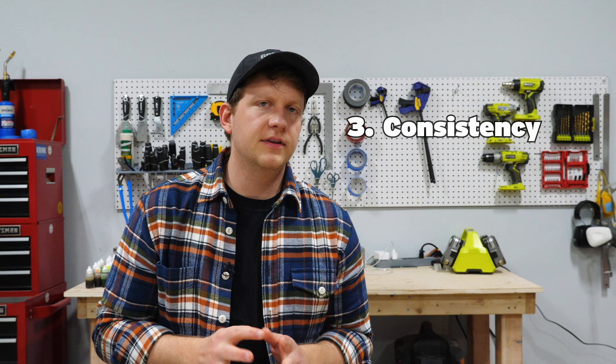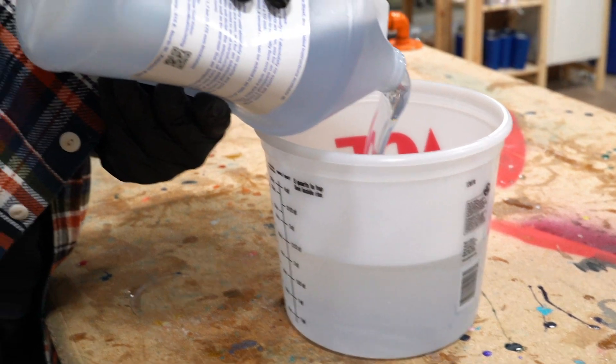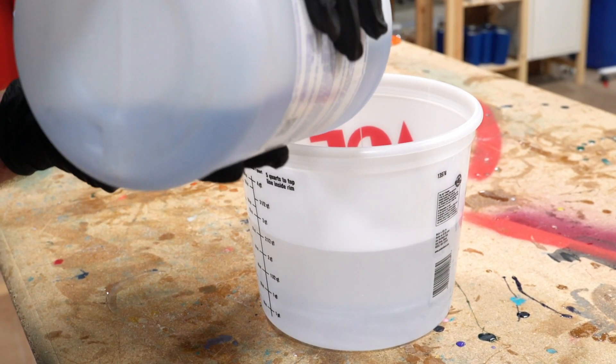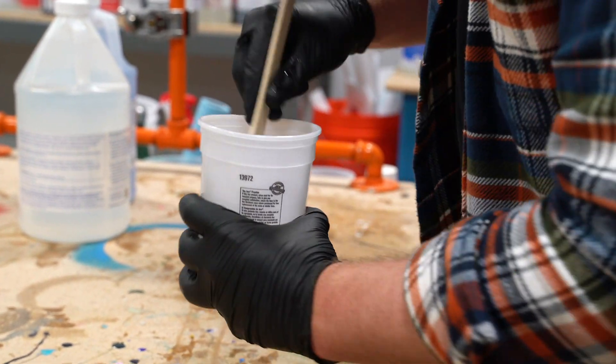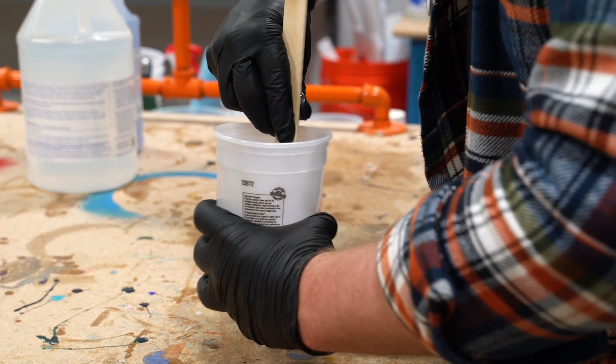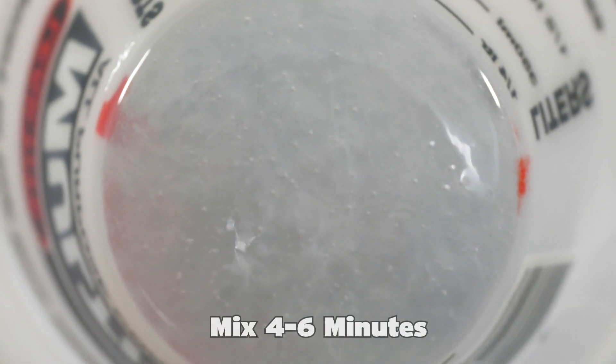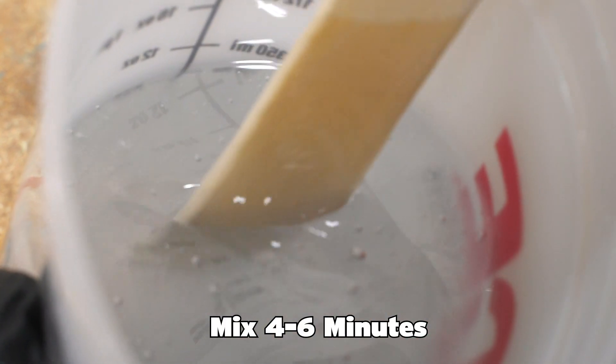The last key principle is a consistent mix. This is huge. If you don't thoroughly mix everything, you're not going to end up with the cure that you want. We've added a little bit of blue to one side so that you can actually see the difference and see if everything's combined. This is going to take a few minutes to mix epoxy to where it should be mixed so that you're ready to pour. Patience is an absolute part of this — take your time. We recommend mixing anywhere from four to six minutes and make sure there are no swirls. Everything in that cup should be crystal clear. Mix thoroughly, get a consistent mix with no swirls and you'll be good to go.